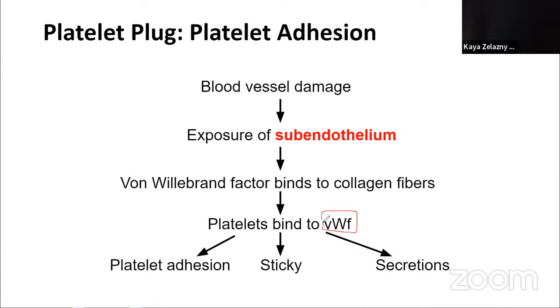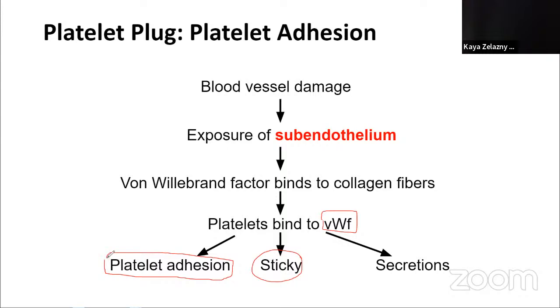And this causes that layer to release something called von Willebrand factor, which is abbreviated VWF. Von Willebrand factor is going to bind to collagen fibers, which are also in those blood vessel walls. So they're also part of these layers of the walls of the blood vessel. And that's the stickiness, basically. So the von Willebrand factor is making the collagen and the endothelial layer sticky, which is causing platelets to stick to it.